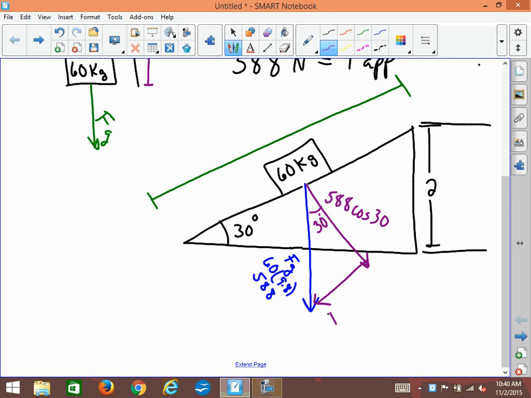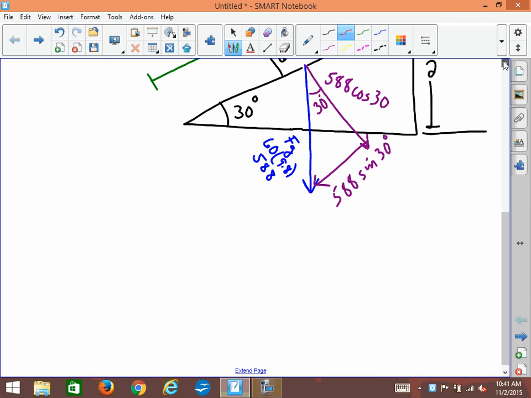And down here, 588 times the sine of 30. It doesn't look like a 5, does it? It looks like some kind of Russian letter. Let's put that 5 in better. 588. Okay? And we can figure those out after when we need them. There's no friction. And so again, there is a normal force, right? The normal force would go this way, but I really don't care about the normal force if there's no friction. So why don't we just jump right to our F net x and see what happens?